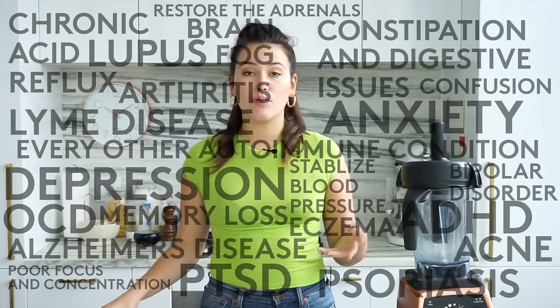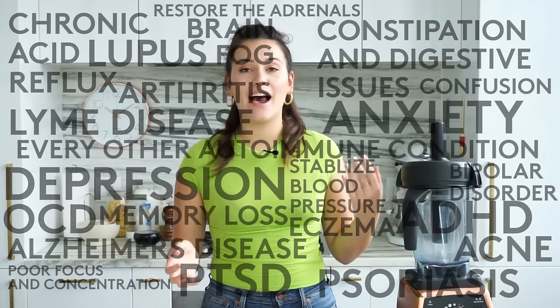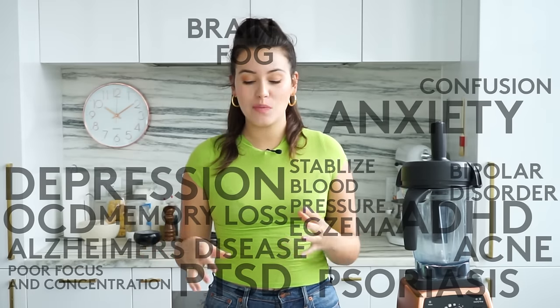It helps stabilize your blood pressure. I could go on and on. You don't want to hear all the things, but I have a really easy way to make celery juice at home using a blender. This is celery juice using a blender. Let's get started.